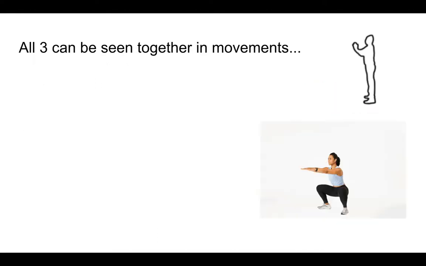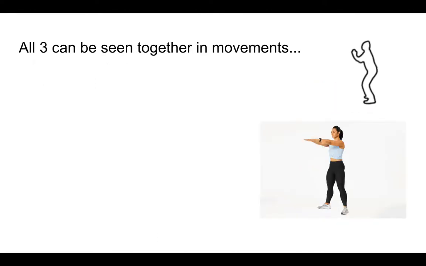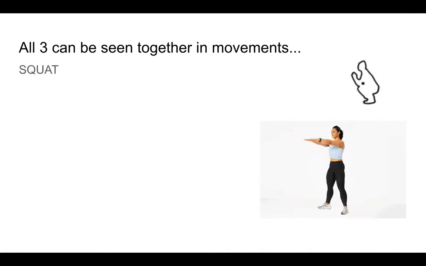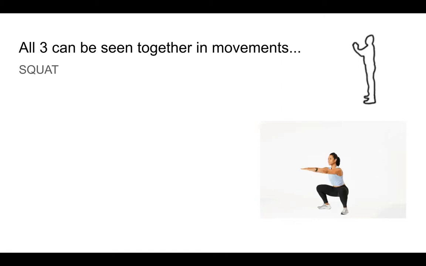And so we can actually see these three types of movements together if we look at a squat. So please enjoy my little GIFs here. It took me a minute to insert them into the presentation. So let's talk about when you do a squat. Okay, so find a little space in your notes, maybe in the margins, or if you have a little bit left under isometric, to add this, because it's a great example of how it's not one or the other. We can actually see all of these contractions happening in a motion or in an exercise.